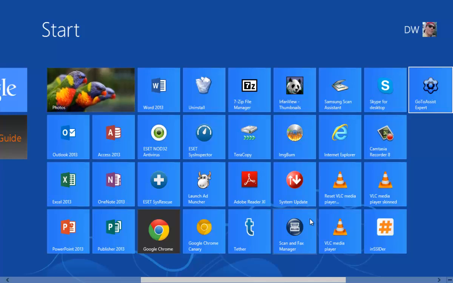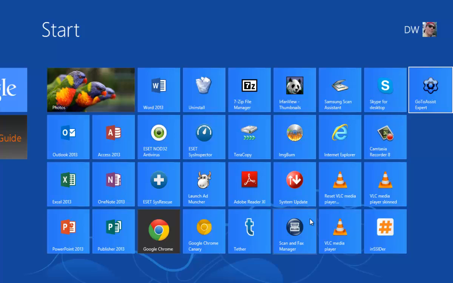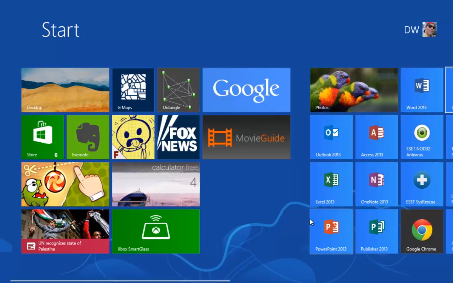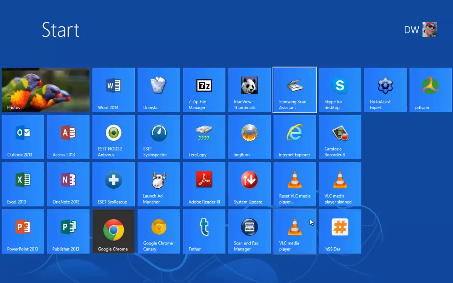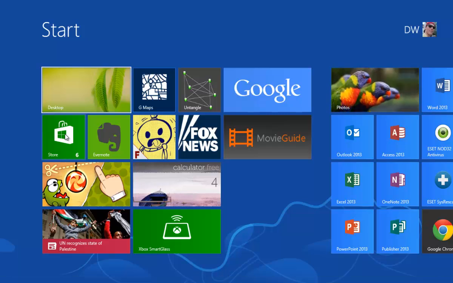In the case of Internet Explorer, for example, who here has used Internet Explorer before? There's two versions of Internet Explorer that come with Windows 8. There's the desktop version that interacts just like your common one on Windows 7 or Windows Vista. And then there's the full screen version for the Metro interface. Now, in this case, we don't currently have Internet Explorer installed for Metro, but if you were to run it, it would bring the application into a full screen view that interacts with the new UI.